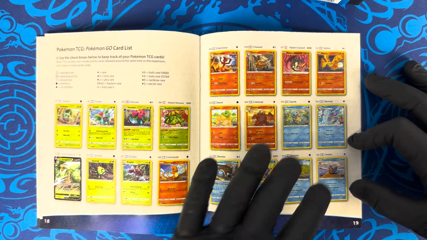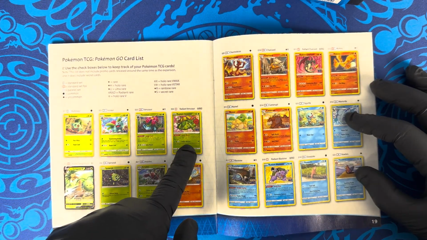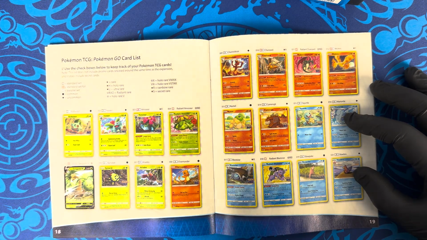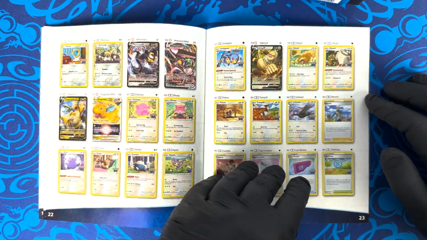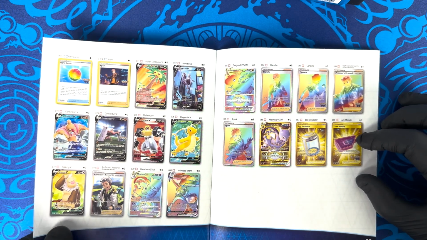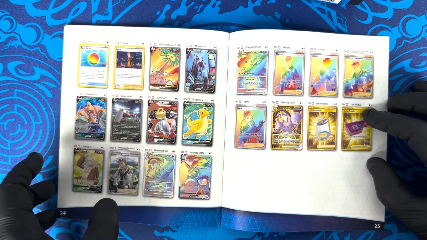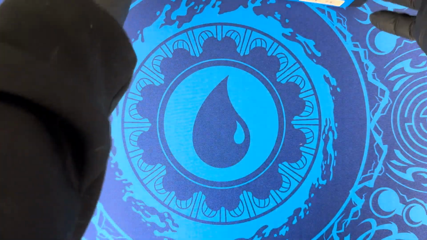What about the crate? And then you have the list of cards, which is amazing because you could actually be like, oh, I'm missing these, I have these, I'm missing these. And then you can actually mark them, see if you have it, if you don't, like if you have it normal or you have it foil, like amazing. Like this is like the retro thing, you know, of you just marking the stuff that you need. And this is the Mewtwo that we got in the other video. Nice, very nice. Okay, so what else?